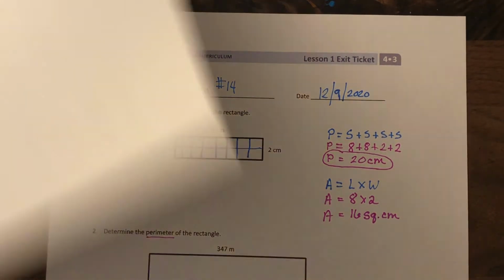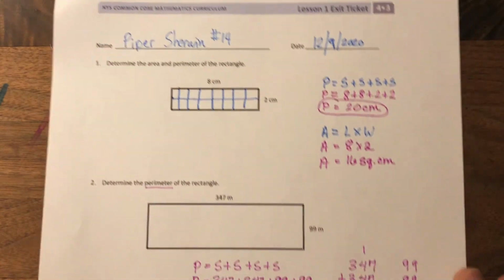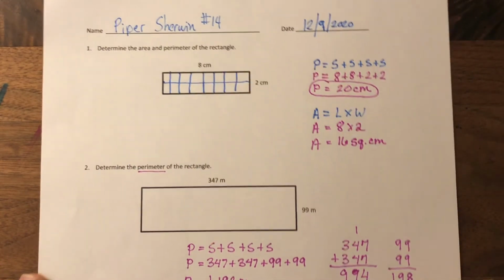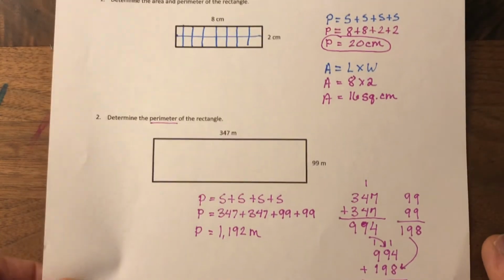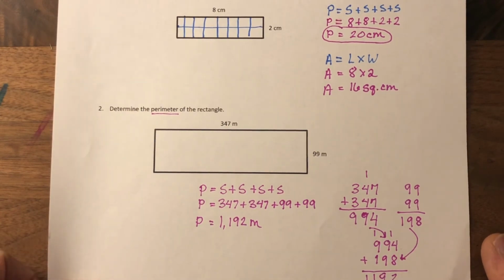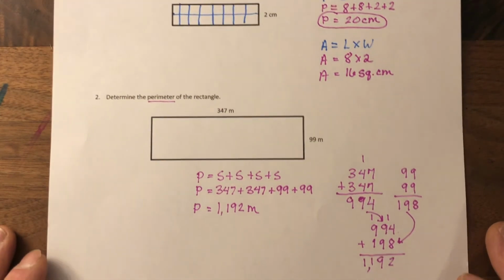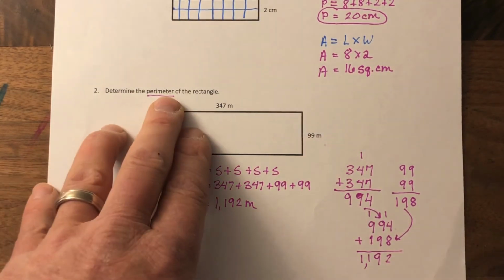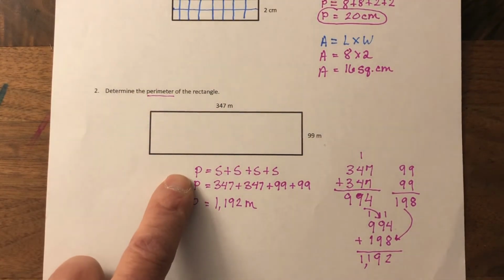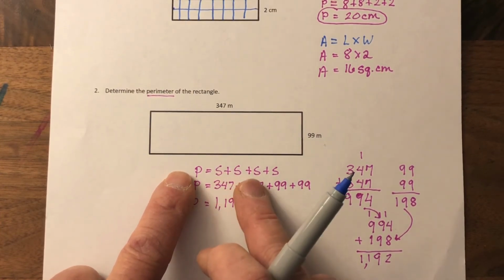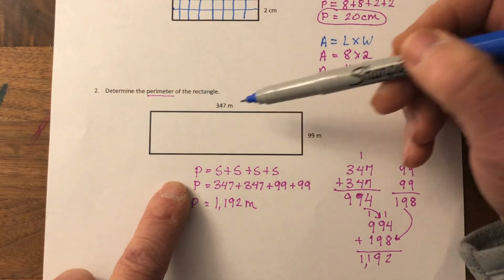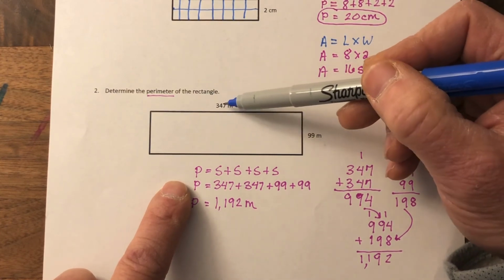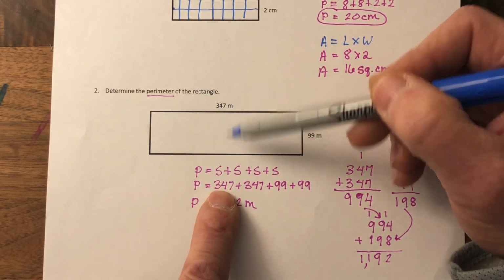Now, down here, this said, determine the perimeter, just the perimeter of the rectangle, okay? Those are some big numbers, and we haven't learned how to multiply those yet, okay? Not yet, but you will, I promise, all right? So here's my rectangle, and it just wants the perimeter, so I wrote down my formula again. Get in the habit of doing it every single time. Perimeter equals side plus side plus side plus side. Then I put my actual numbers in. Here's 347, I put that here, that's one side.